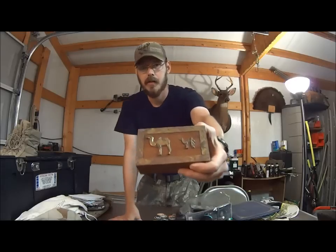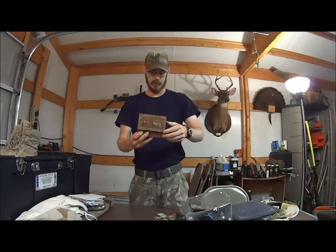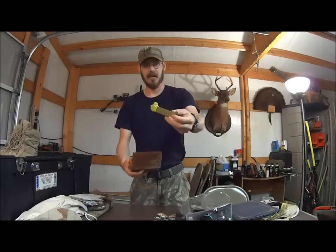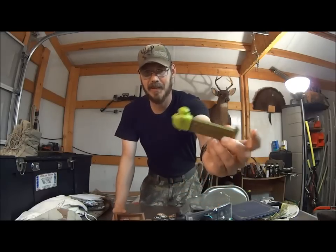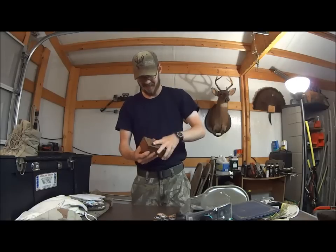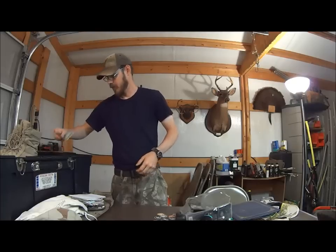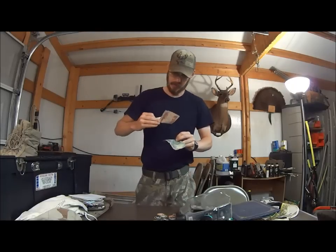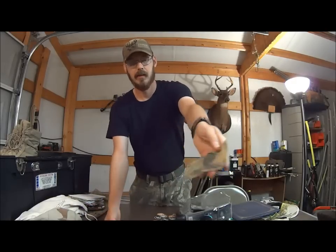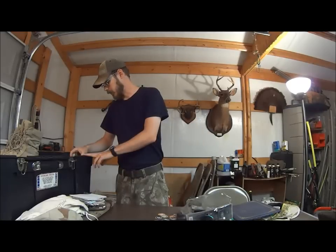These are a random box with some camels on it. There's something gooey inside. Ugh. Okay. Apparently I had a Pez dispenser and I guess the Pez melted. That's disgusting. There you go. Got some money. Between that and the pogs, I don't know, maybe I can get some new Pez. Ugh. Let's see what else we got.